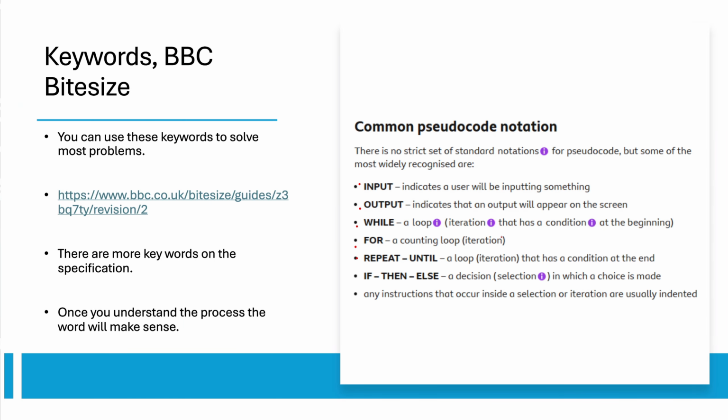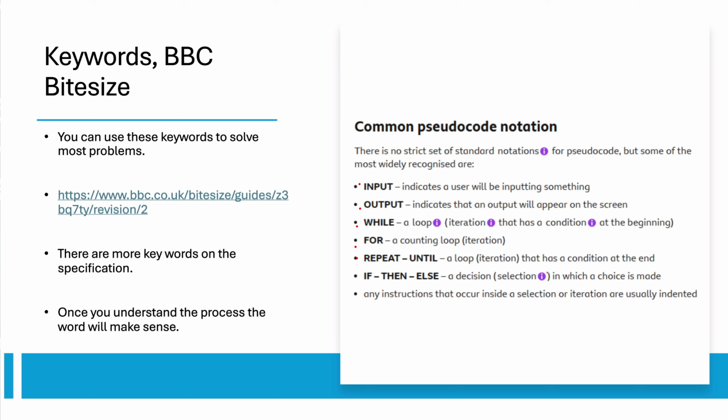A while loop is an iteration that has a condition at the beginning. We haven't looked at while loops yet. We will look at it at some point, but let's just say while the person's age is not, I think, 21, you are not allowed to drink. That's one example. A for loop is going to be a counting loop or iteration. So we can do it X amount of times. So let's just say, for example, I have a list of 100 names. So I can say again in Python, for item or for name in my list, print the name. We will be looking at this later on, so don't worry too much.